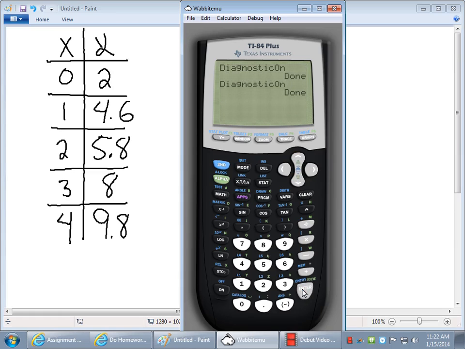By doing this, the calculator is going to calculate a value called R. This value tells us how close the data is to perfectly linear, and I'll talk about that in a little bit. So, first thing I'd like to do, anytime you're going to do a regression, you should ask yourself, is it reasonable to do a regression?